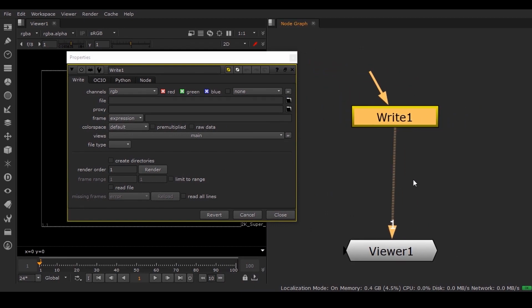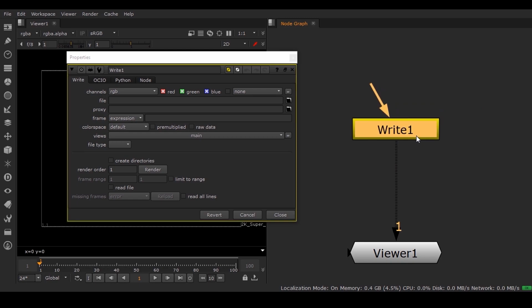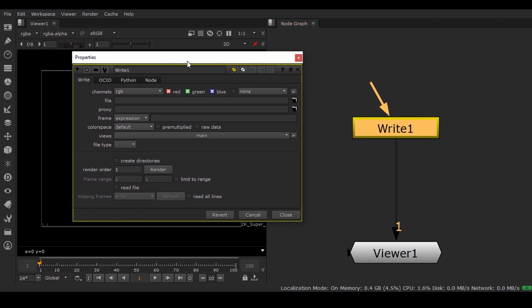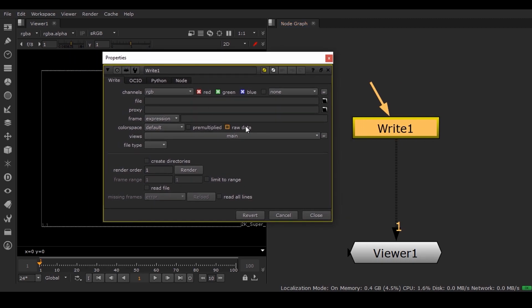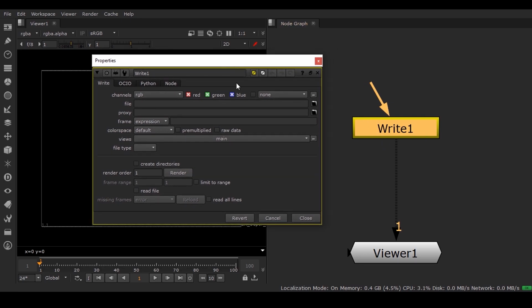This Write node is actually used for exporting or saving your image or your sequence, right? But we can do lots of things with this Write node, and it is an extremely important aspect of Nuke. So in this course, each and every aspect of this Write node is going to be revealed.